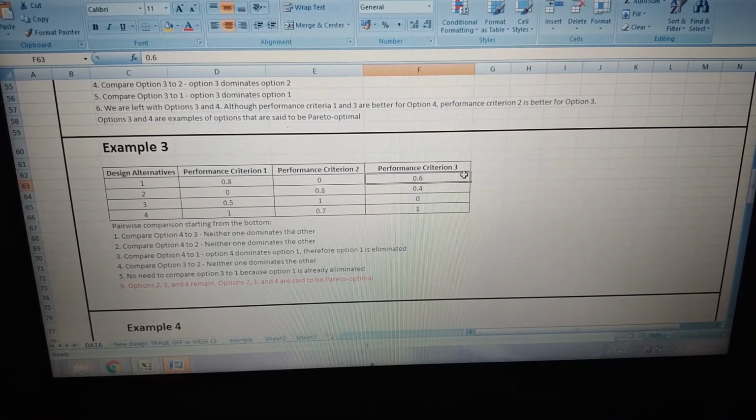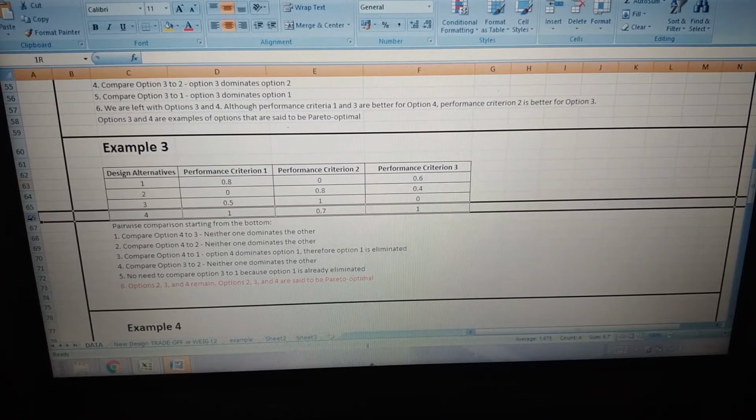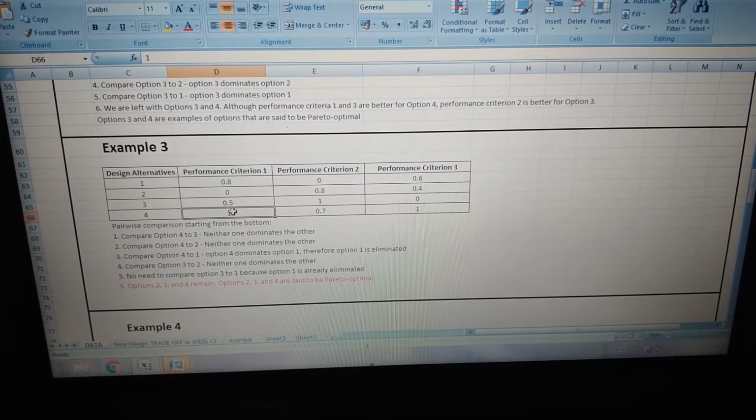Comparing option 4 to 1, in all criteria, 1 is highest, compared to 0.8, then option 4 is better.